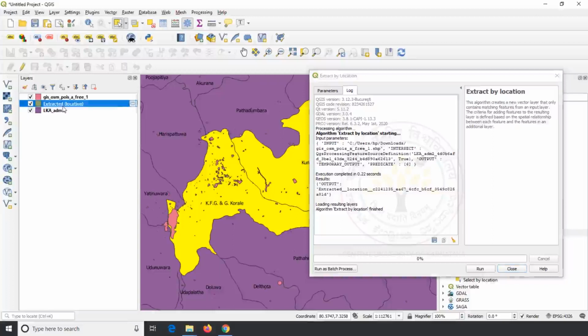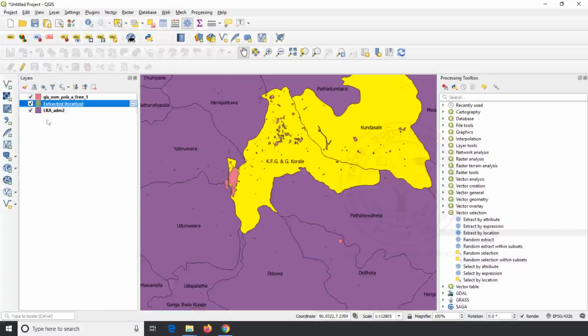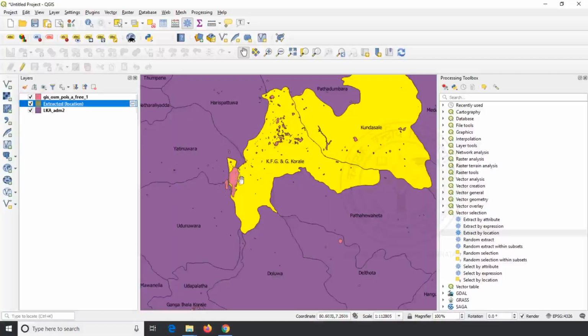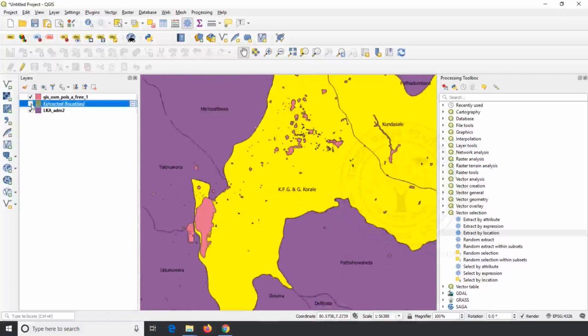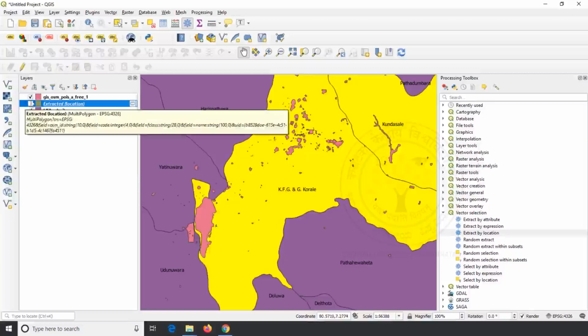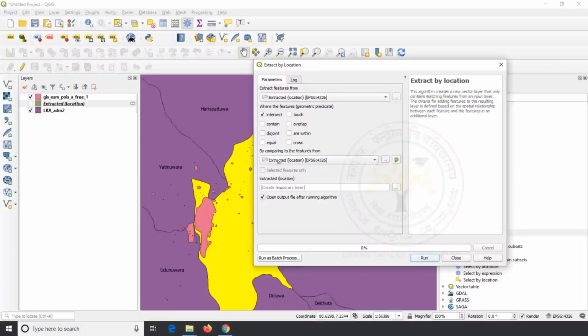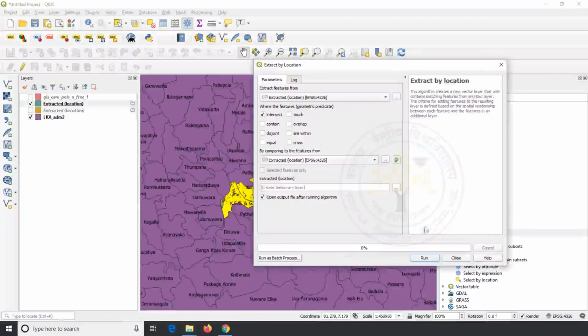Click on run. Now we can see a new layer in the layer panel with the name Extracted location. Close the Extract by location window and look at the layer. Look at the larger POI on the left side of our selected boundary. It is not in our result because our question was to extract only POIs within the selected boundary. As this larger polygon is not located within the boundary, it is not extracted in our result. If you use intersect, this polygon will be extracted in our result. Use other extraction options in the tool and see the result.